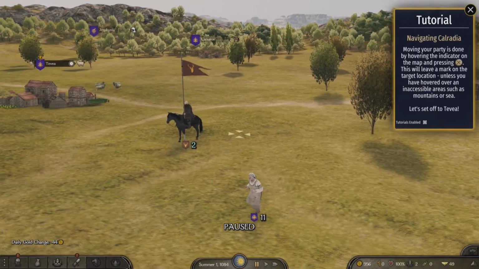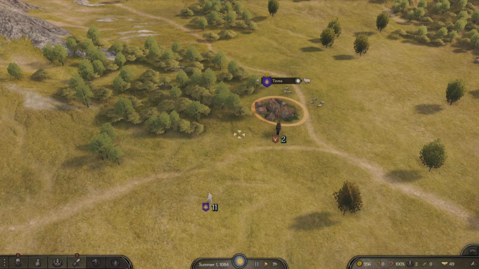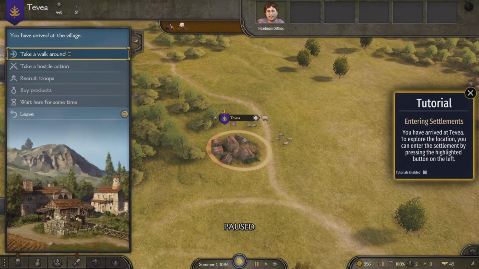You can click on the map to tell your people where to go. So we're going to go to this town, and the first thing they want us to do is take a walk around.